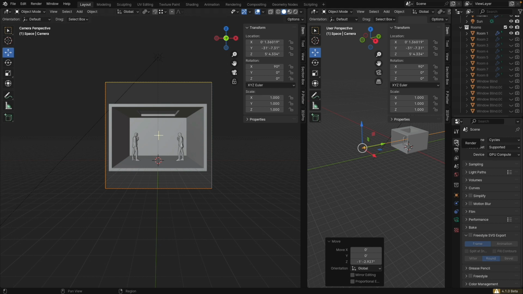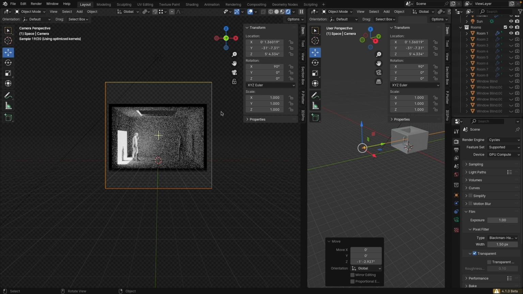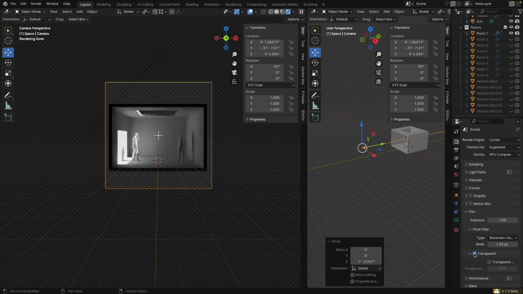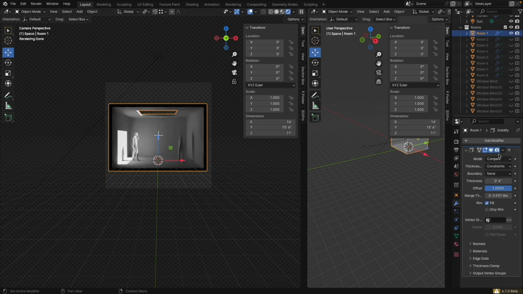Now, if we go to render and then go to film and transparent, you will see when we render that actually the background now has this checkerboard, and that is always the symbol for transparency. You see, very good. And yeah, I guess we can agree on that. Well, this looks actually quite nice with this black outline.